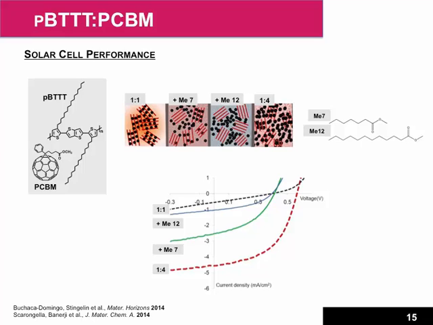And then there's the possibility to add those additives with different alkyl chain lengths, and this can be added to the 1-to-1 blend, and it will cause the fullerenes to move out of the polymers. And so here you can also get some pure polymer phase, which you don't get in the two other cases. So you can either partially or completely deintercalate the fullerenes, and this typically allows you to increase a little bit the solar cell efficiency of the 1-to-1 blend, although it doesn't get as good as the 1-to-4 blend. And so we wanted to understand a little bit more what's going on.